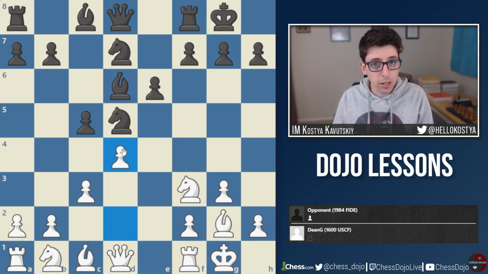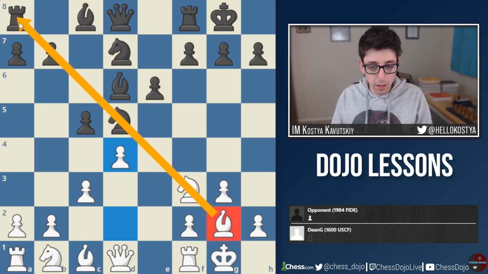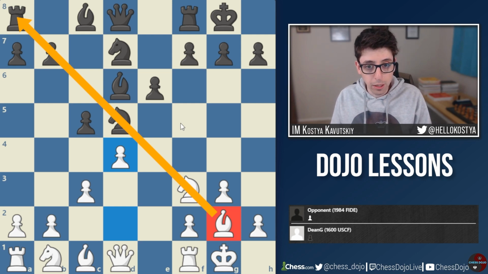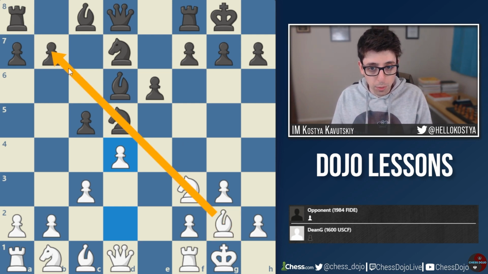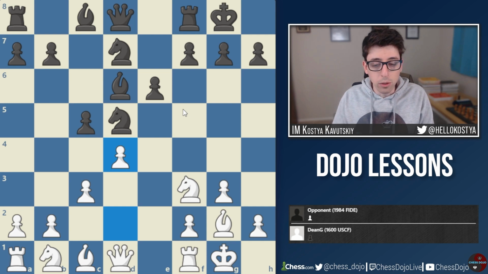Here I think white can actually fight for a small advantage, as the bishop on g2 definitely looks to be quite active. The position kind of resembles a Catalan opening, where white's bishop is just exerting this pressure against b7, and black really has to figure out what they're going to do with their light square bishop, as this piece is, of course, really underdeveloped. So I'd actually give white a little bit of an edge here and say that white would be doing totally fine.